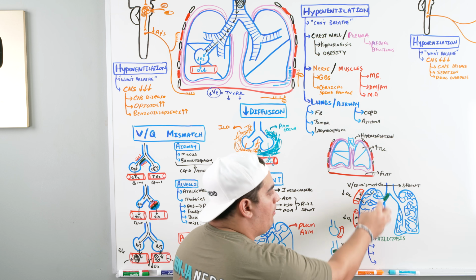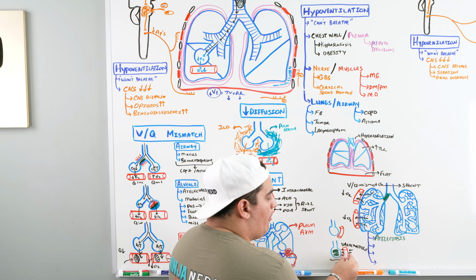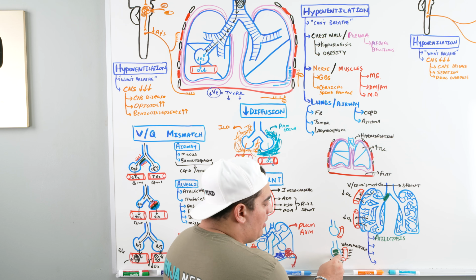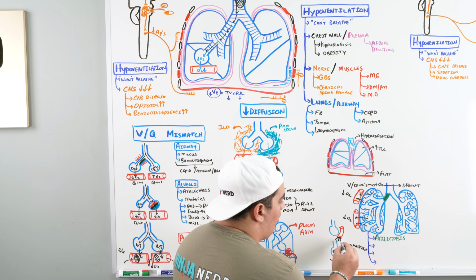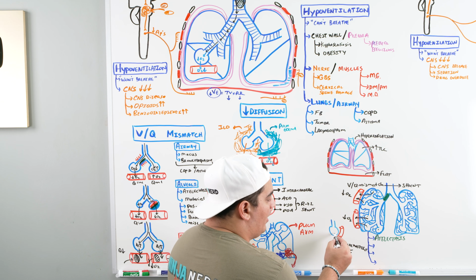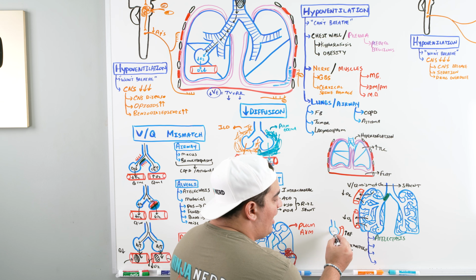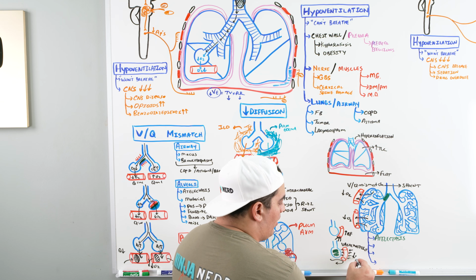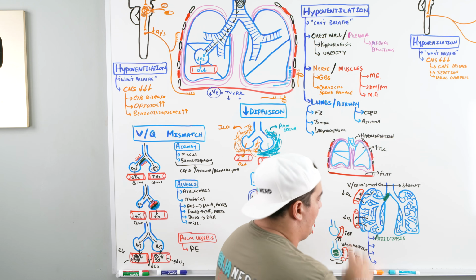And with very severe, poorly ventilated alveoli, whenever they're poorly ventilated, you'll have what's called pulmonary vasoconstriction to take blood away from this pulmonary vessel going to this alveoli, and instead, that blood that you could be wasting going to that one, send it to this well perfused and well ventilated alveoli. So increase the actual blood flow to the well ventilated alveoli, decrease the blood flow to the poorly ventilated alveoli. That's kind of the concept of shunting. All right, that's one thing.